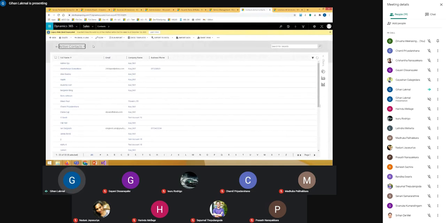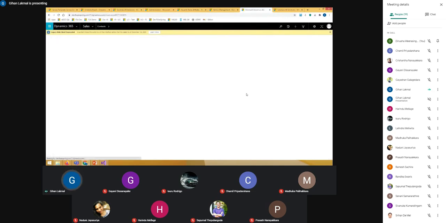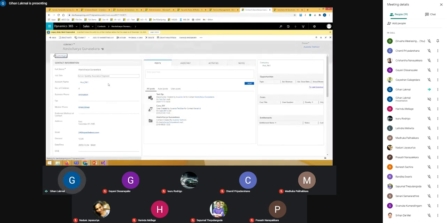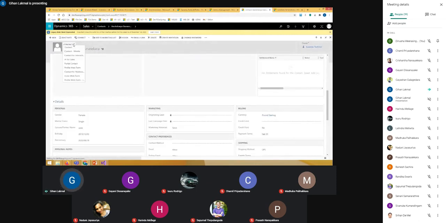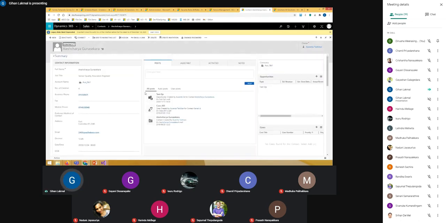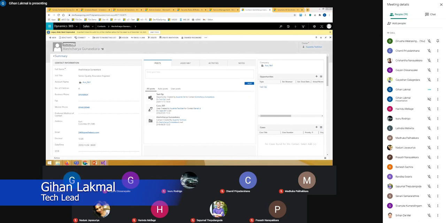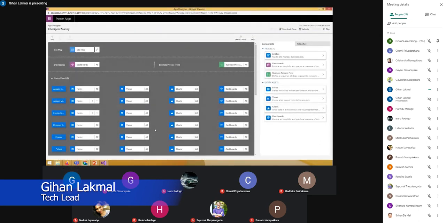And this is contacts for the sales. I will open one contact to see how it looks like. This is a form, one of the contact forms. It's open. These are the fields, and this is how forms look like. You can have multiple forms. This is the form selector. You can have the web portal and everything. A Microsoft portal is already installed here, so this is another integration with Microsoft CRM. This is how contacts look like. It's called a contact record, and these are the fields. This is called forms. So this is the app designer.